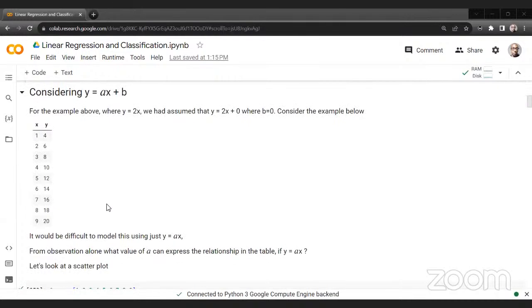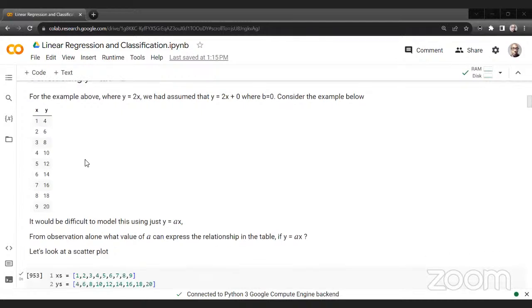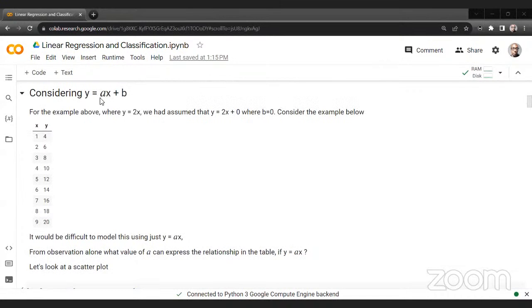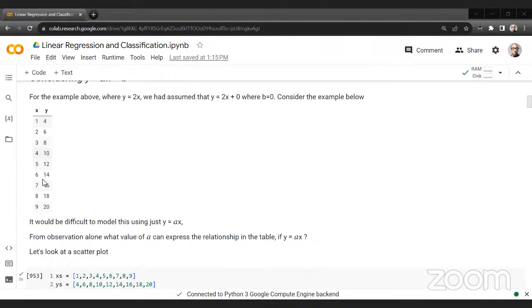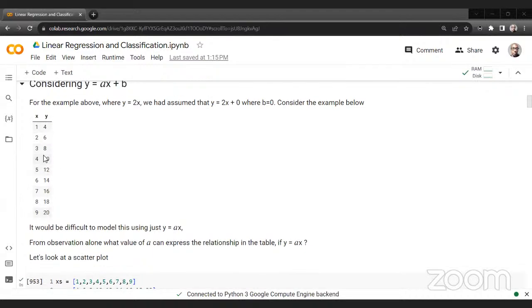Okay, so let's move a little step further by looking at y equals ax plus b. This equation is similar to what was presented last week in the Introduction to Machine Learning class, where you had the equation of a line, and that equation had the gradient and the y-intercept. So having this equation in mind, y equals ax plus b, what can you say is the relationship between y and x from this table here?